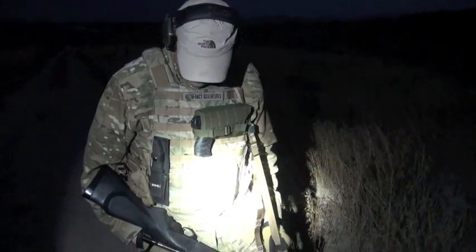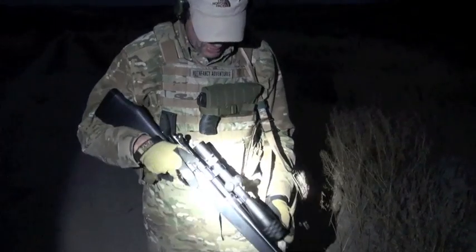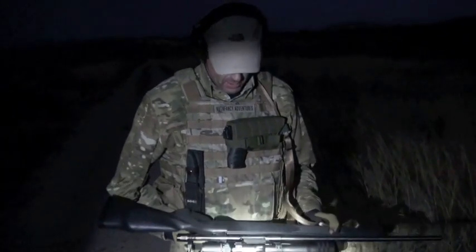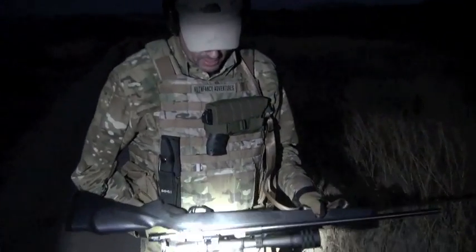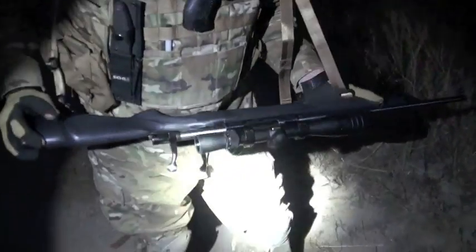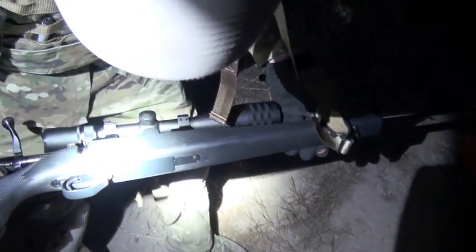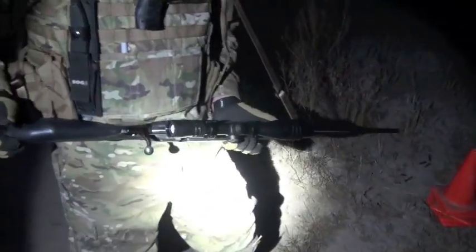Feel good about the run. It's a good run. Impressive this time of night. Nice job. Connected almost every shot in the dark. Four out of four on the last set on the 200 yards. That's pretty remarkable. It's a good scope. Good shooter. It's a Weaver 6x24 mil dot, number 849-412. This is a tough test, don't you think? Turn the light off. Let them see how. Even the camera makes it seem a lot lighter than it is. It's pitch black. That's what we're shooting in. So, anyway, good job.